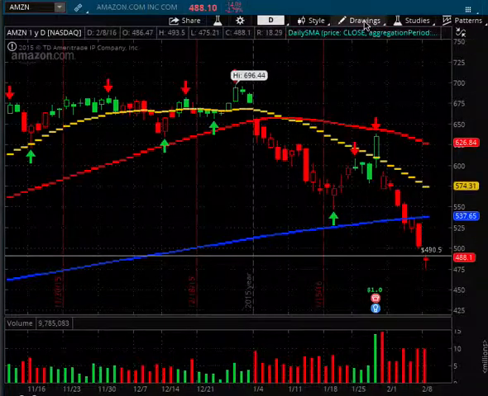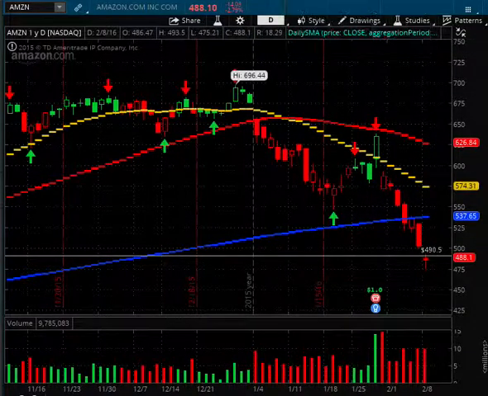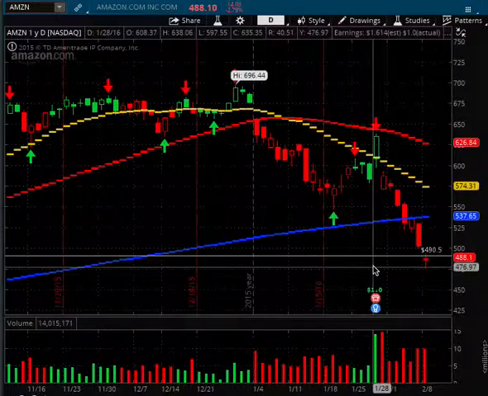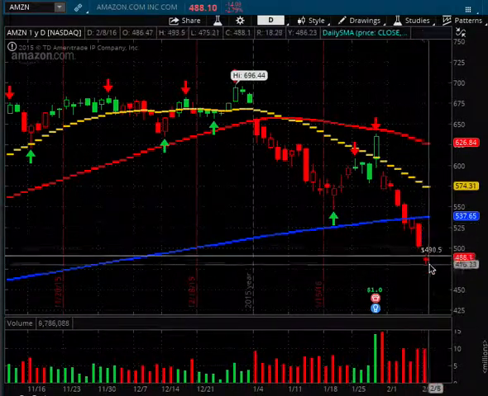Now, stocks usually overshoot. So what do I mean by that? That means if we have a support level at 490, sometimes we break through it just to scare everybody, and then the next day we'll stay above that support level, and then, you know, it's just a scare tactic. We overshoot to the upside and we overshoot to the downside. It looks like we might overshoot to the low side.